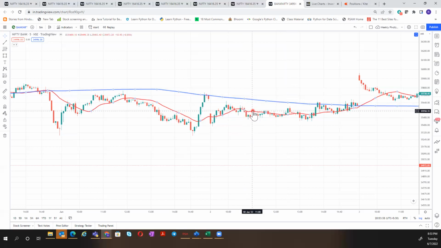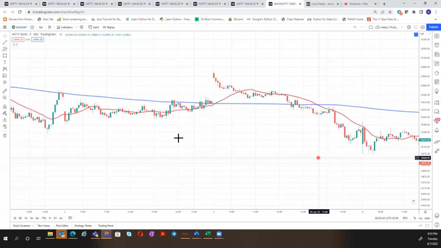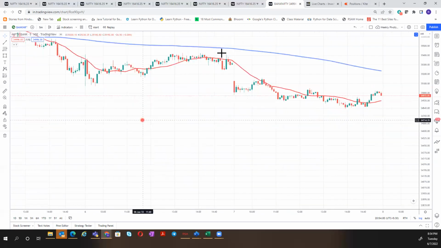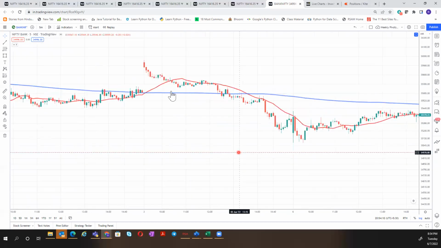Now the 20-day, same thing: above 20 buy, below 20 sell. When do we have an edge? The edge is when the 20-day simple moving average crosses the 200-day moving average. You have a trade trigger, and it works to your advantage. See here, the 20 period comes down below 200. Even though on Friday there was a slight pullback, today it was a gap up and it kept going down. It was a very tough day, but I'm just showing you that if you are on the right side of the trend, you won't lose much.